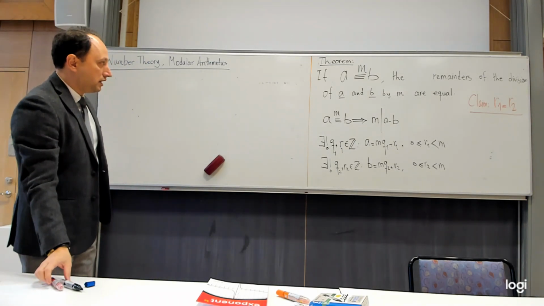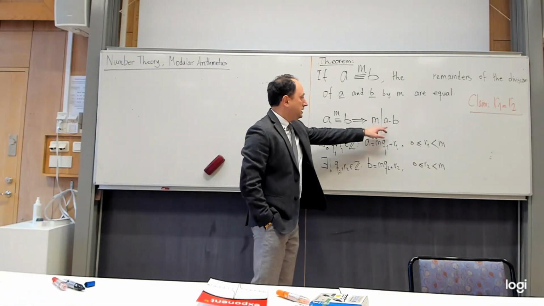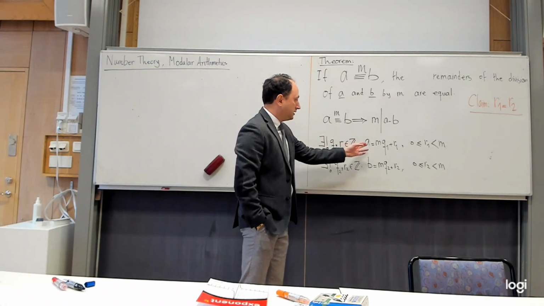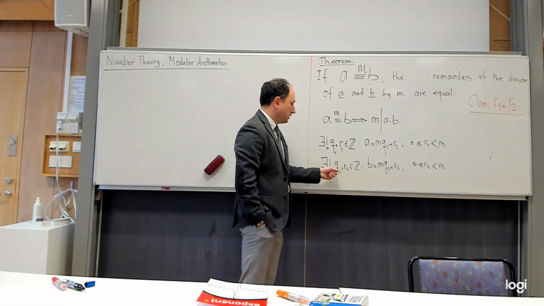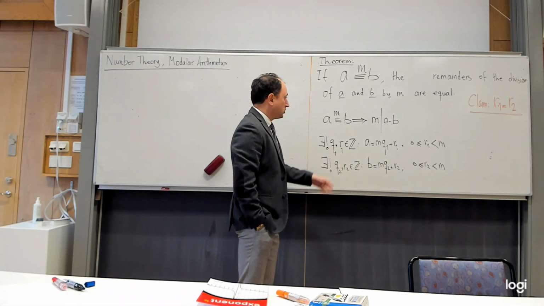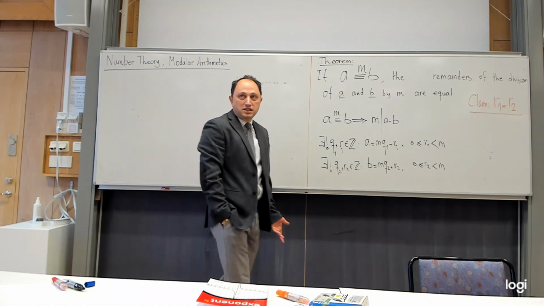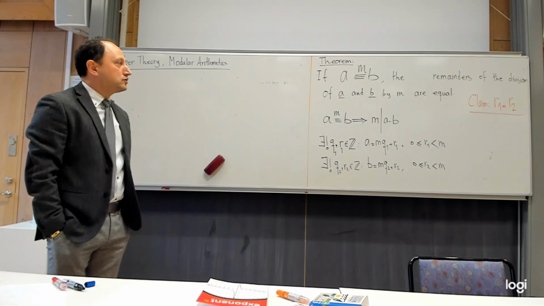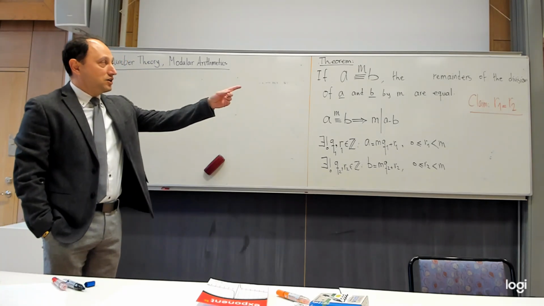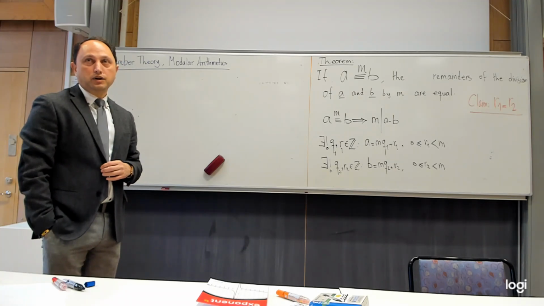Okay, so can you help me to do that? You see, I know that A minus B is divisible by M, and I know that these two equalities hold. If you ask me, do you know anything about Q1, R1, Q2, R2, I would say no, because I don't know A and B, I don't know M. But at least I know something about R1 and R2. Yes? This is the only thing that I have. Okay, can you help me to prove that R1 is equal to R2? I want to show that this is indeed the case. How can I do that?